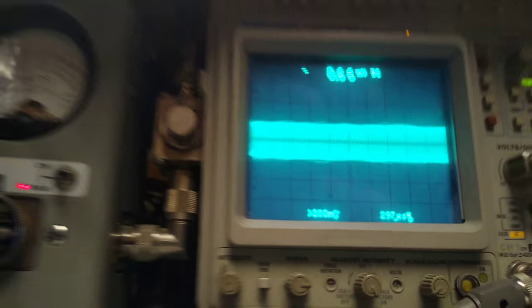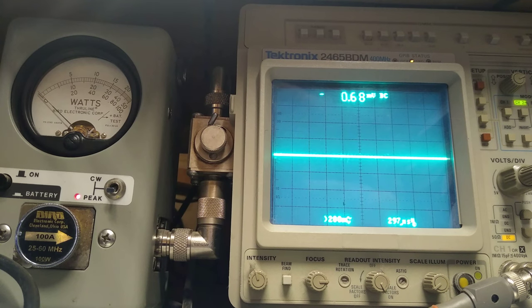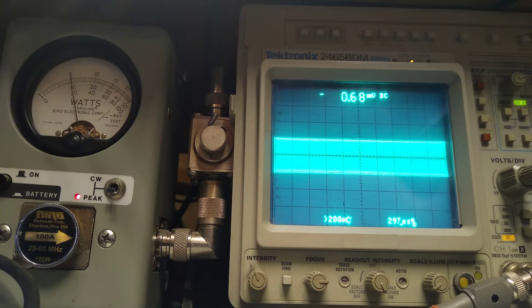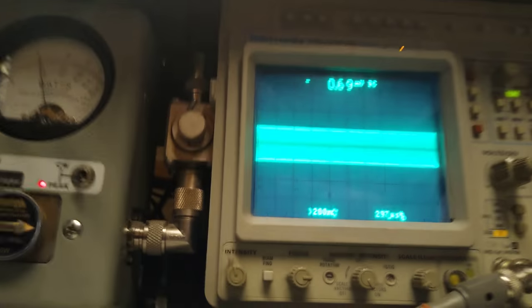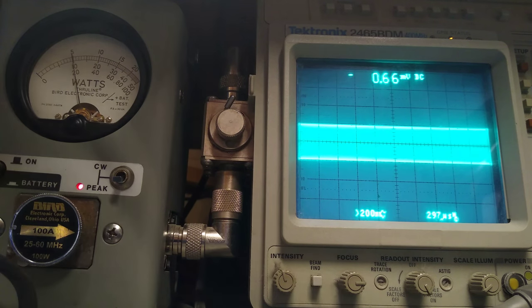But I'm going to do something else now. I'm going to turn this thing to 75% power. Never mind exactly what I'm going to do. It's going to be this radio though. I'm going to key it. This is 75%. Yes, it's the radio. I only got two hands.